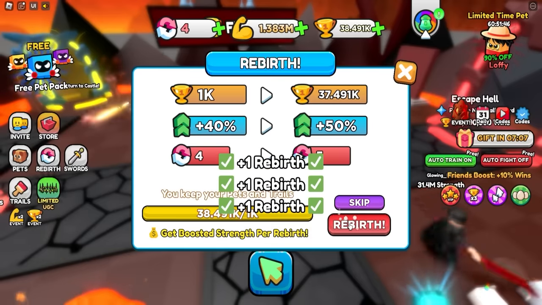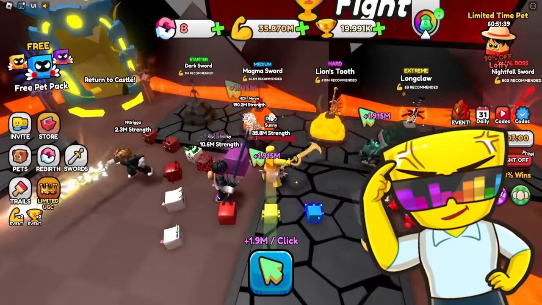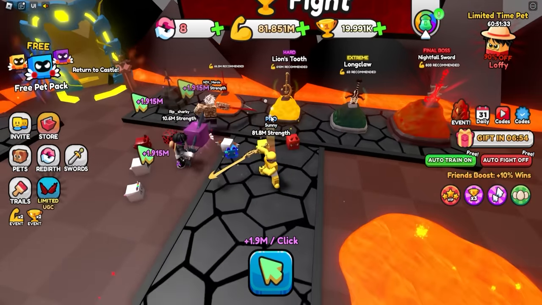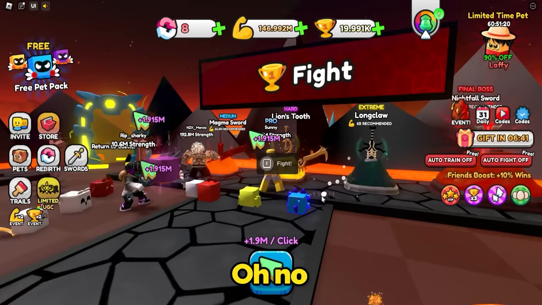Guys, I'm rebirthing. I completely forgot about this. Yes, the rebirths. And then I will start to pull the magma sword and the lion's tooth for so many wins to acquire maximum rebirths to gain maximum power. I think this should be enough to pull lion's tooth with my auto click. Oh, nope. That was sad.